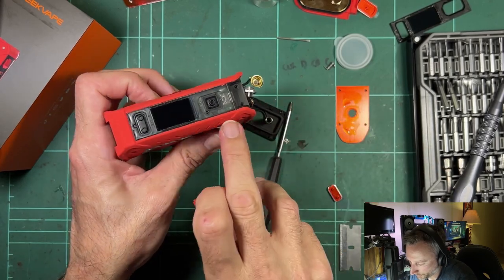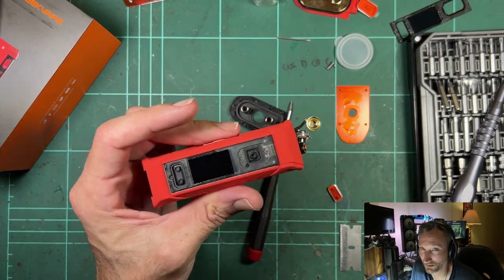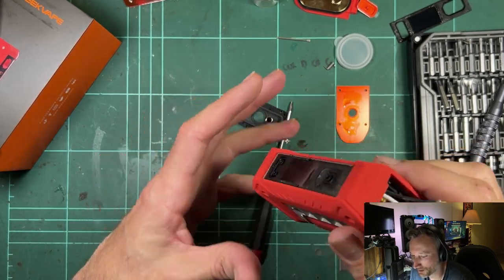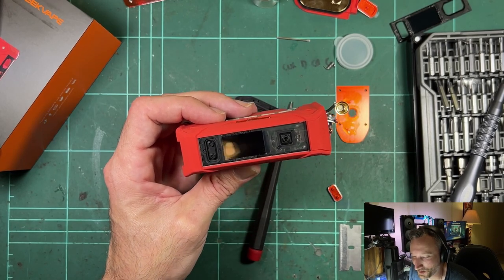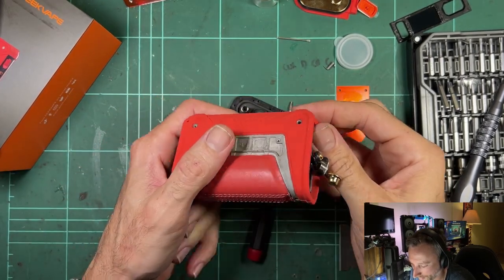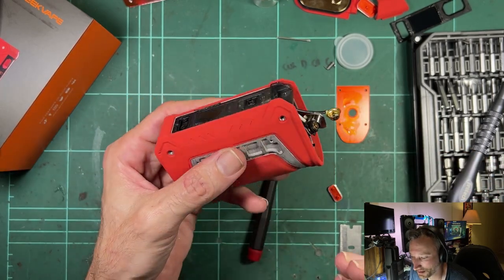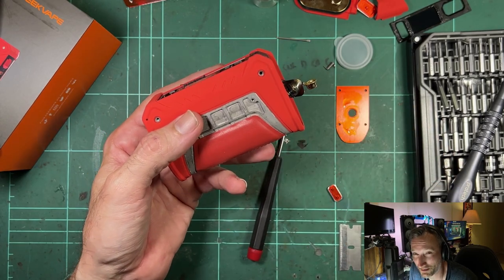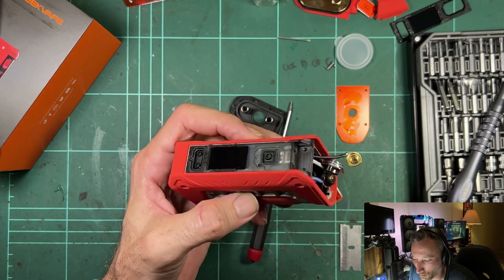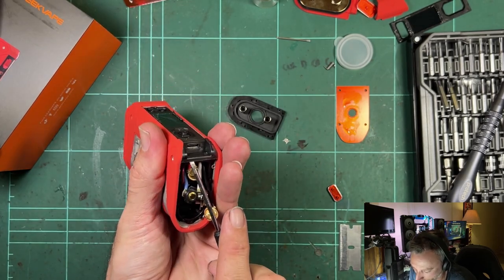You're relying on that door seal to protect the USB-C socket, which is mounted right onto the board. Worth noting: these mods are water resistant, not waterproof — nothing is truly waterproof. Don't go dunking it in water just as a party trick. If you get caught in the rain or accidentally go into a pool, dry it off as soon as you can, blow out the water, and you should be all right. But don't deliberately dunk it because something will get in somewhere eventually.